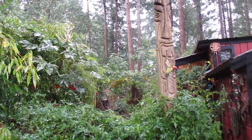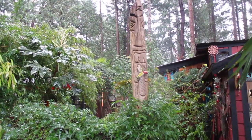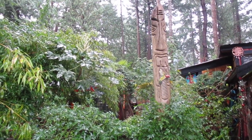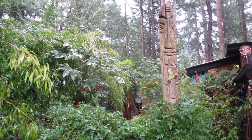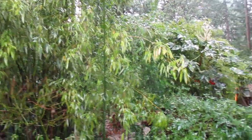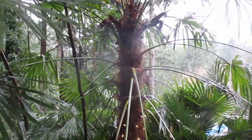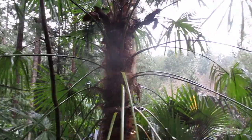Interesting. Somebody just posted a picture of the mainland right now in North Delta, probably 40, maybe 50 kilometers away from our islands, and snowing to beat the band there. Looks like a winter wonderland. We're sitting around mid-December right now. We've got 40 degrees Fahrenheit here, so it's about 5.2 degrees Celsius. It is raining, and definitely doesn't feel like snow. Too mild for snow. But it just goes to show you don't have to go very far inland from the coast, and the weather can change. And that's the way it is here on Salt Spring Island.